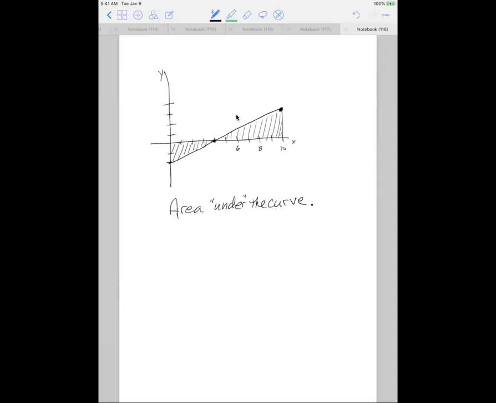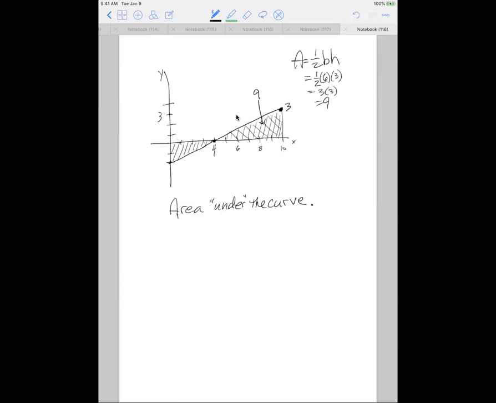Let's do the math of the situation right here. This is at 3. The height is 3, and I've got the triangle. So the area of a triangle is equal to 1/2 base times height. The area of this top triangle up here is going to be 1/2, the base is between 4 and 10, so that's 6, and the height is 3. So 1/2 of 6 is 3, times 3. We've got 9. So the area inside this region here is 9.